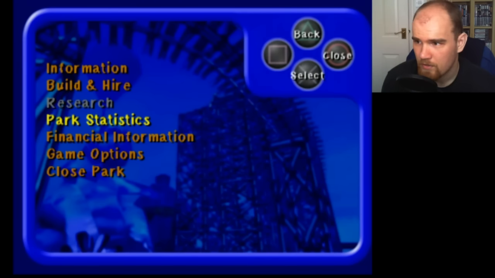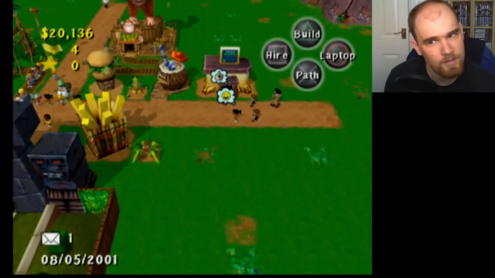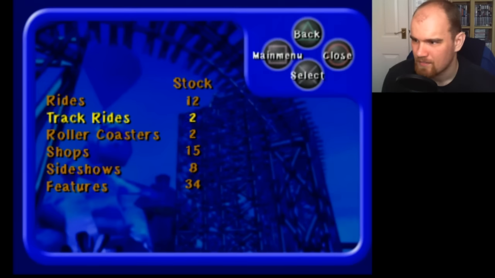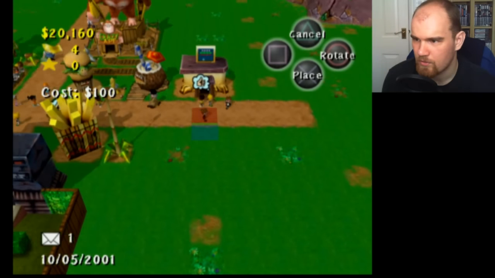First things first. Ticket price. $60. $60 to get into my piece of shit park with only three rides. Value for money, that is. More toilets.